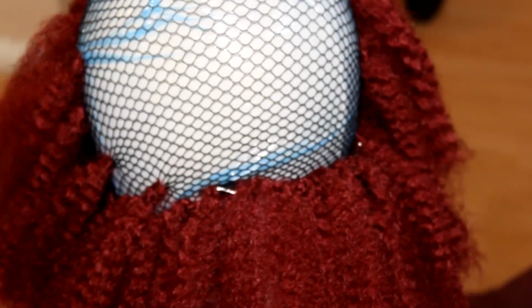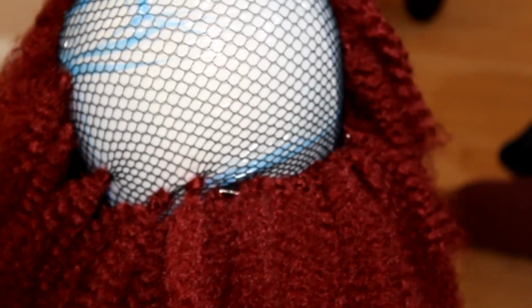And now we are in front again, and I'm going to do exactly the same thing that I did at the back in front, except with a longer extension. And also this time I'm splitting the extensions into two again, and the gap is reduced compared to the back, so you might want to try to do it like that.